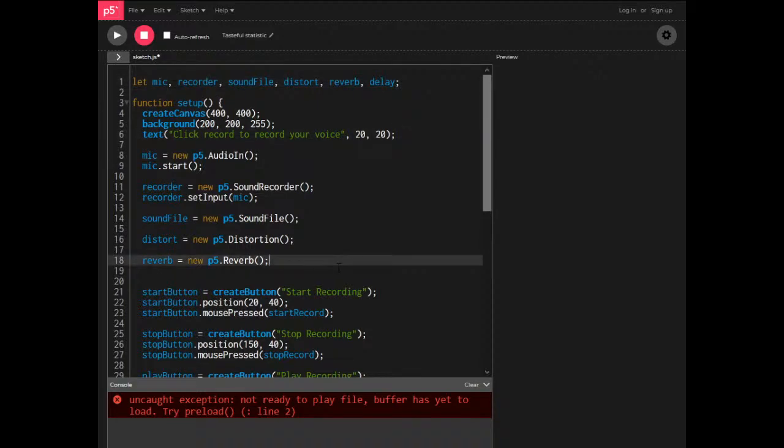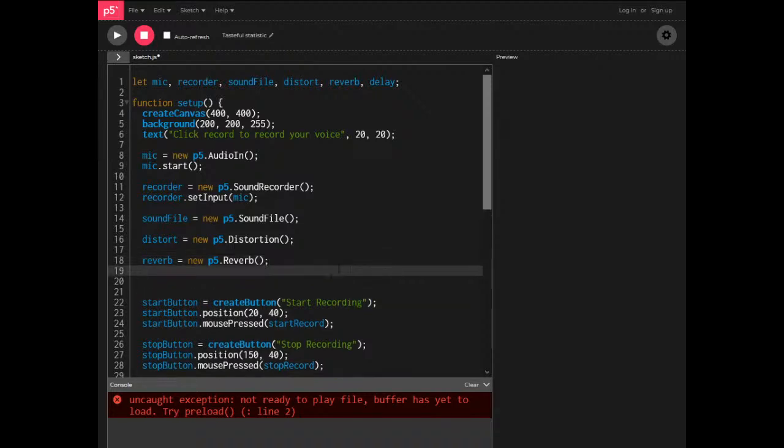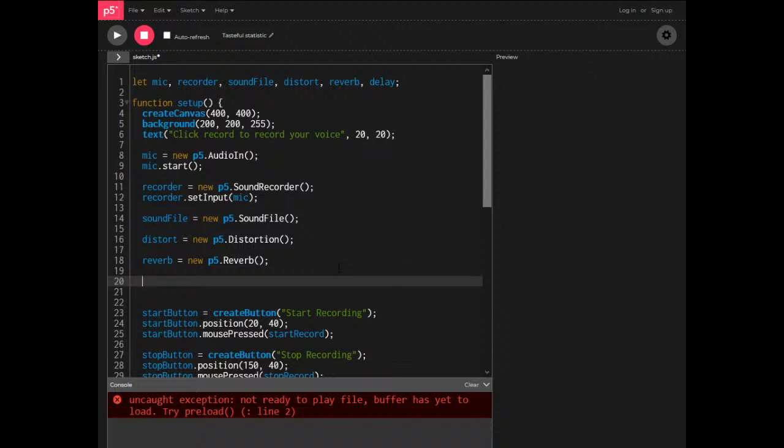And just like distort and reverb, we need to go into setup and we need to tell it it's an object. So delay equals new p5.Delay with a capital D, open bracket, close bracket, semicolon.